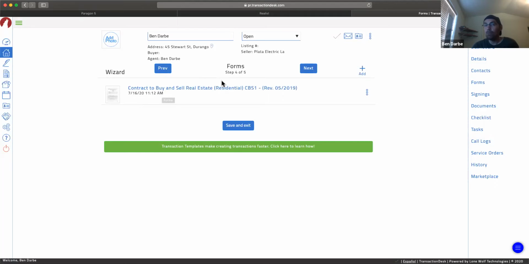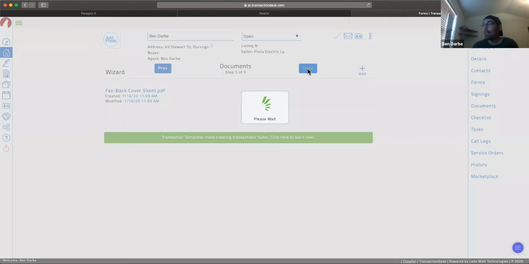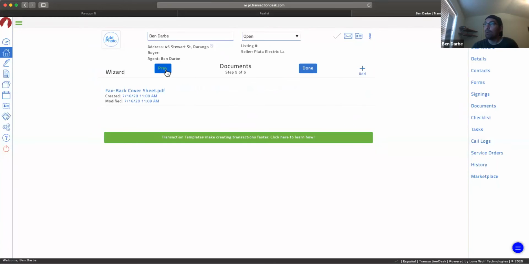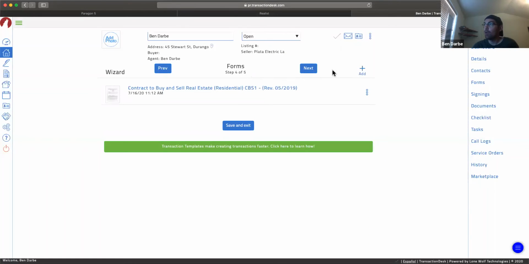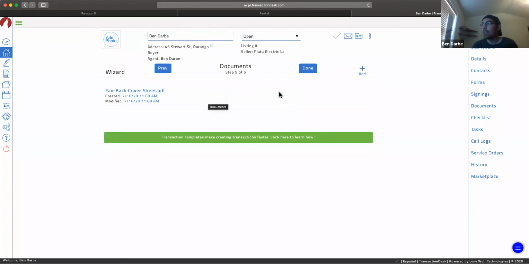So now I have my form. I can add in anything else. And next is going to be my documents. One question that I usually get from people is, what is the difference between the forms and the documents? The forms will become documents once they are signed. So forms are the contracts that you have that have not been signed yet. Once this is signed, it will move over to my documents, and it's not going to be sent out to be signed again. That's a final document. So that's the difference. Forms have not been signed. Documents are completed forms, basically.